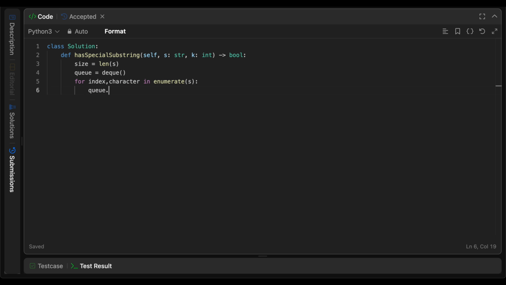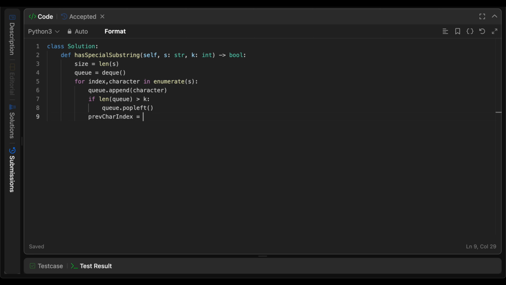We append each character to this queue, which means we are including it in our substring. Here we have to make sure that if our substring length exceeds k, then we pop the leftmost element from our queue, because we want our substring length to be equal to k only. So consider this queue's characters as the characters in the substring.